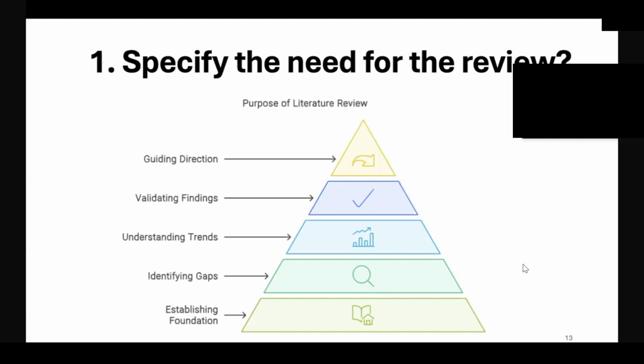They understand a field of study, and then they conduct a literature review in that field to identify gaps. The third one is understanding trends. As I mentioned, for example, if you are doing a literature review in the field of artificial intelligence or, say, AI algorithms, you can conduct a literature review to see the trends, whether people use, for example, supervised learning or unsupervised learning algorithms more.